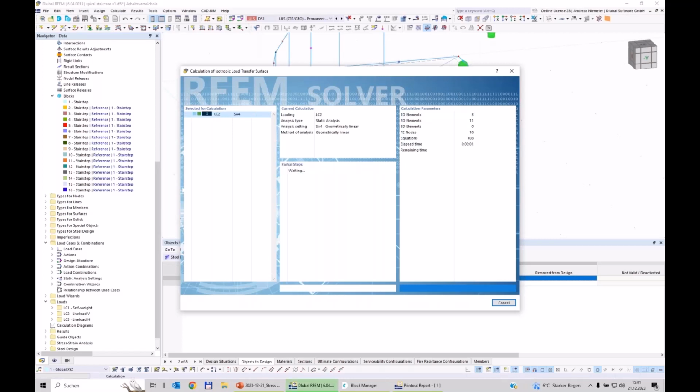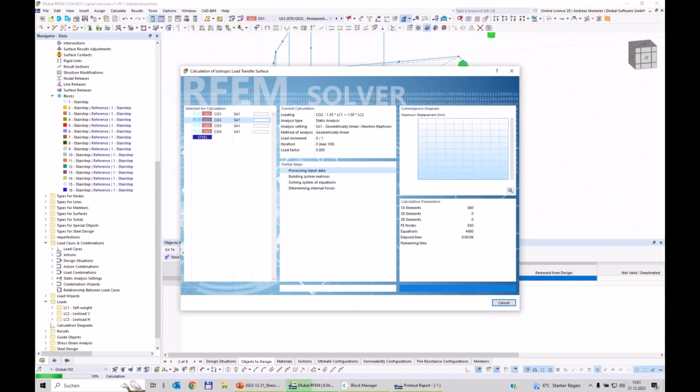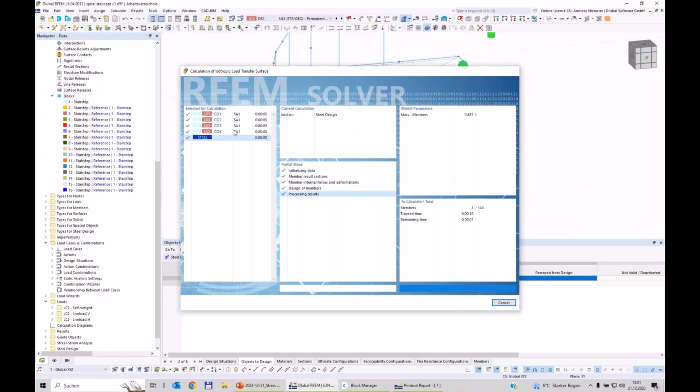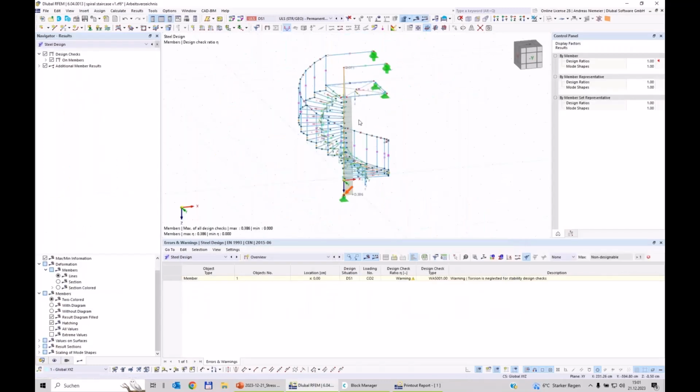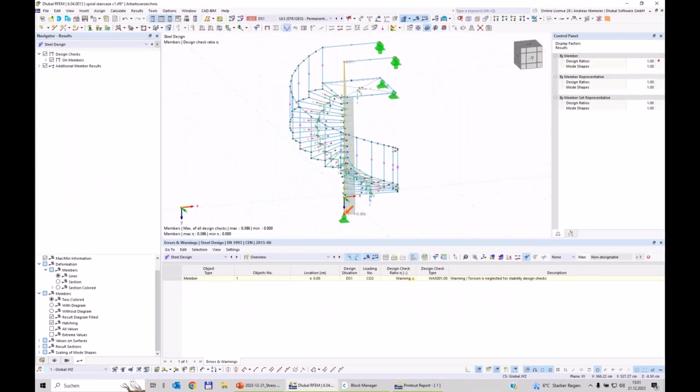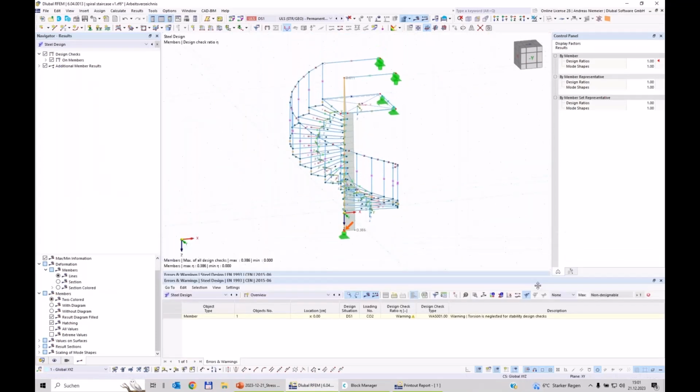And here we run again through the full process about loading, load envelope for the load transfer surfaces, and now the load combinations 1, 2, 4. And you see now we get a utilization curve about this member that we checked.